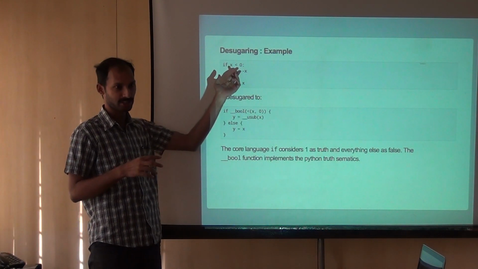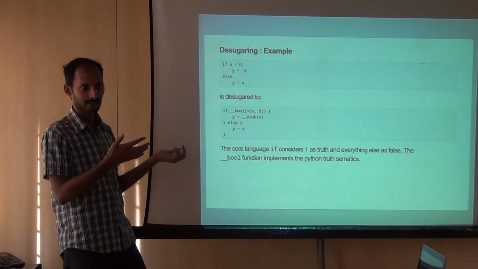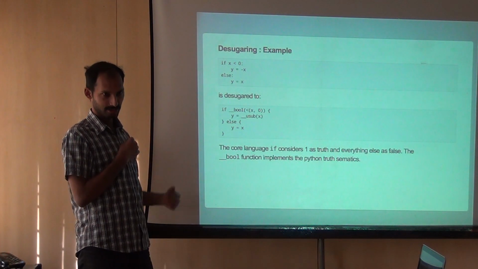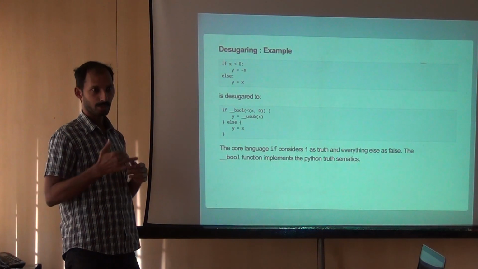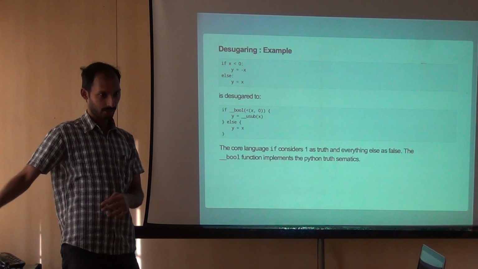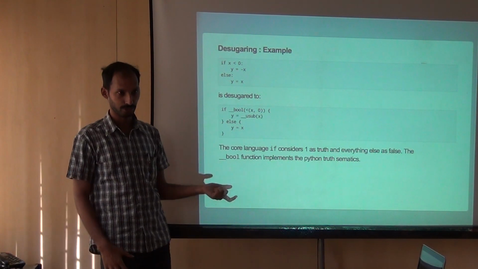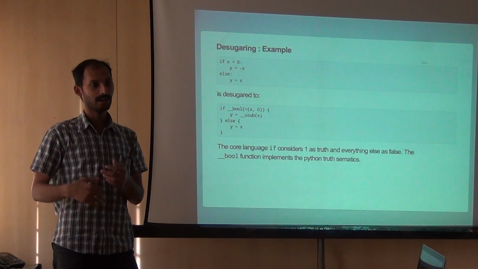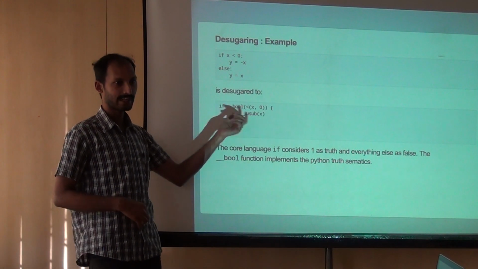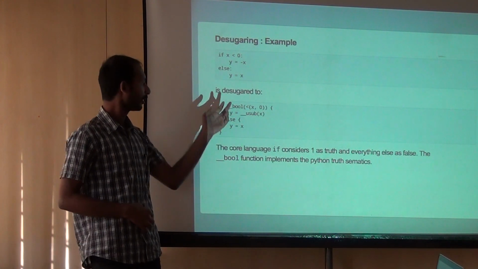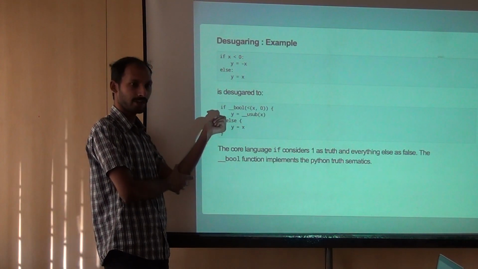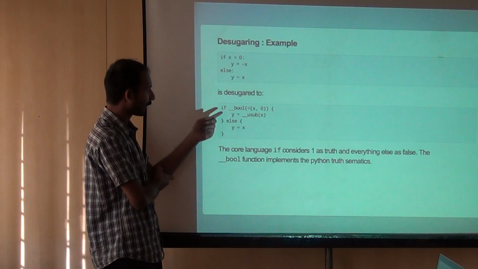The condition can give any value, let's say if x. So I can put any Python expression here, and that need not be a Boolean value, because Python considers an empty list as false and a regular list as true and all that. It has different semantics for what is true. I don't want to overload my core language with all this information. That has to be done somewhere independent of the core language. So I implement a function called underscore bool. My implementation has a lot of built-in functions connected to the language. It takes a value and gives back something which the core language understands, so it basically gives 1 or 0. If this gives 1, then this is executed, otherwise this is executed.